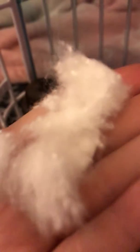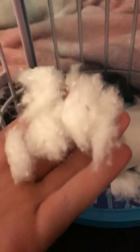So here's his cage right now. This is actually some fluff from nail polish remover pads, but I strung it all up to make this. By the way, outside there's a dog barking, so sorry if there's like noise. So yeah, but that's what this stuff is, if you guys were wondering.